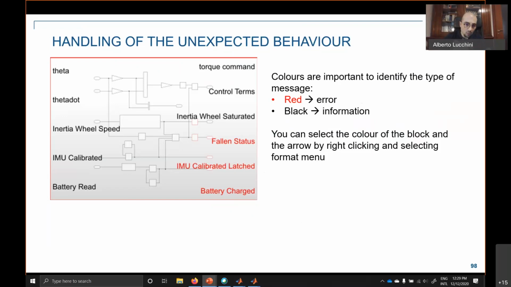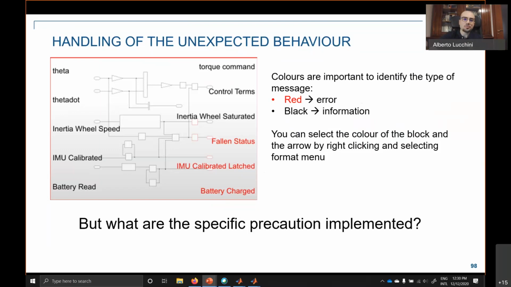And also this type of color is important because it allows the user to immediately understand what is the purpose of each one of these signals. And it's something that you cannot do very easily on the standard programming IDE, such as the one I explained earlier. Okay, perfect. And in order to understand better all the precautions implemented, let's move to the Simulink.